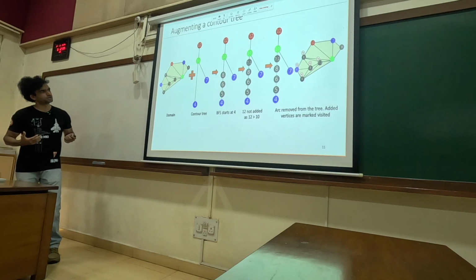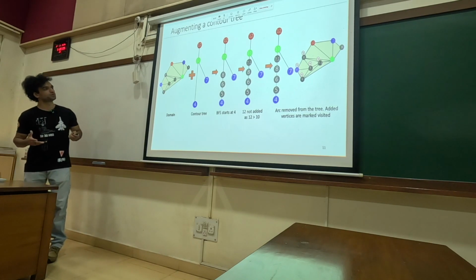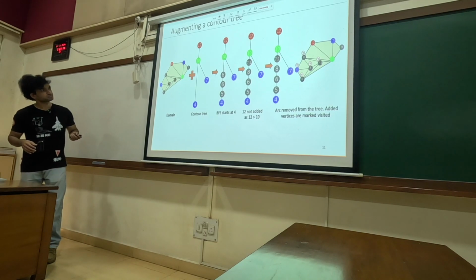And we came up with a very simple breadth first search based algorithm. That is, from leaves of this contour tree, we start exploring the neighborhood in the spatial domain. And we keep on appending the regular nodes to that particular arc until we reach the other end, that is, from 4 to 10 in this case. There were some more technical details to handle the edge cases. I won't be going into detail of them.